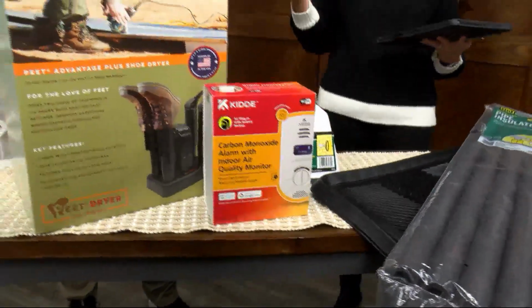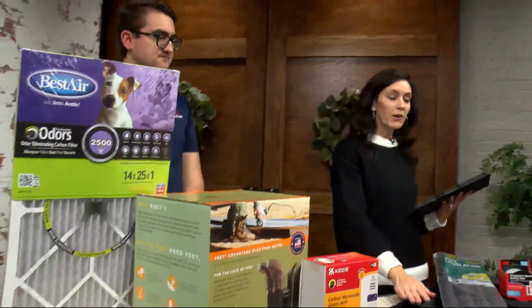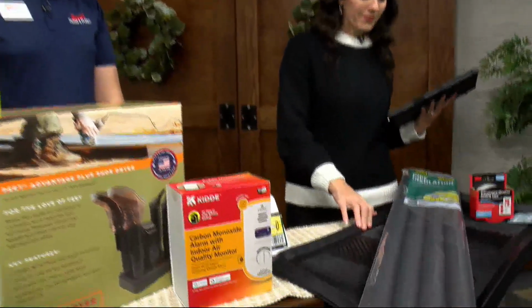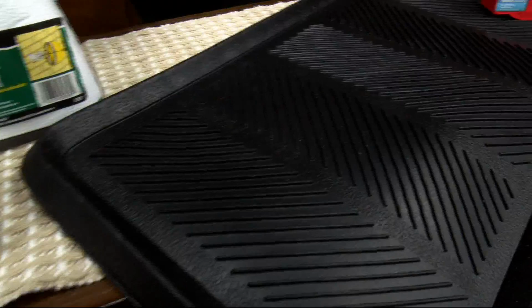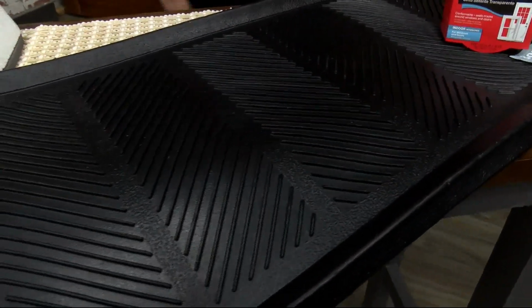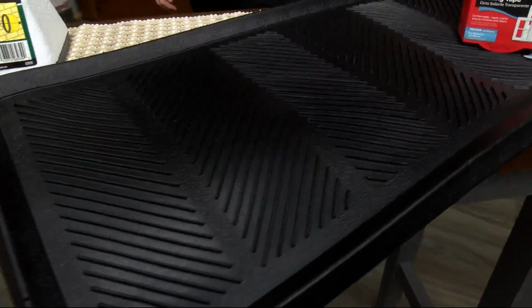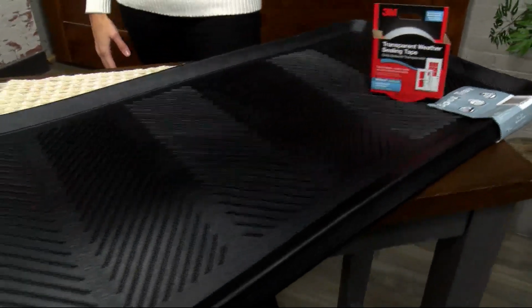Okay, very good. And then we have to prepare for all of that wet weather that comes along with the winter months. We want to keep our floors protected. We've got a nice little mat here. Yeah, there's nothing worse than when you come home, you kick the snow off your shoes, and then you take a step in your nice and warm socks, and they instantly get wet because your boots or shoes got snow all over, and it melted and formed a puddle. So definitely investing in those rubber doormats goes a long way in making sure you're not tracking water around your home and making sure you're staying warm.